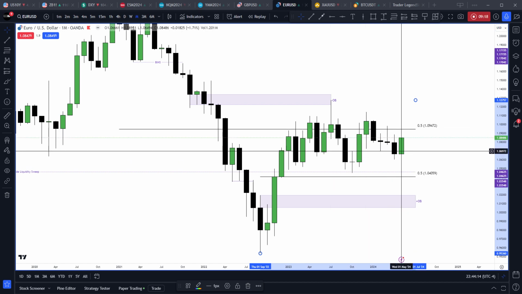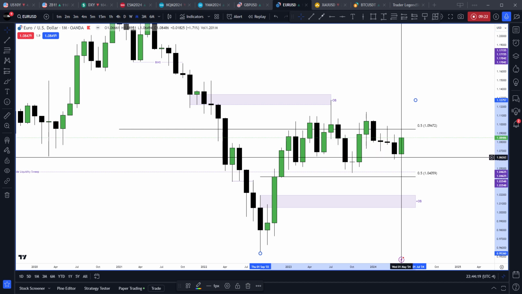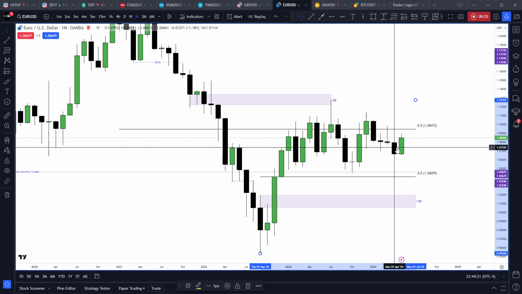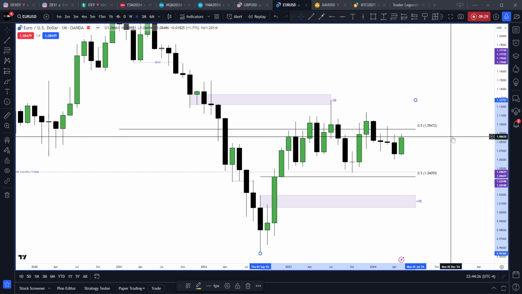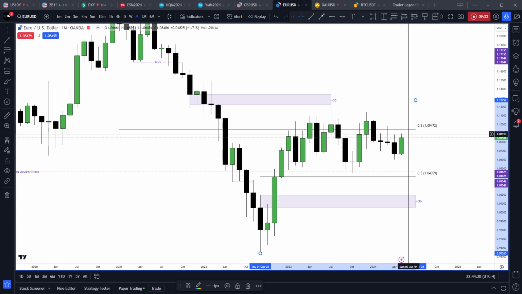ranges, of course. This month, we barely scraped buy stops. We didn't take sell stops. We did close higher than the open of the previous month. And I do believe that 1.09472 is next in the cards. It's next in the cards.